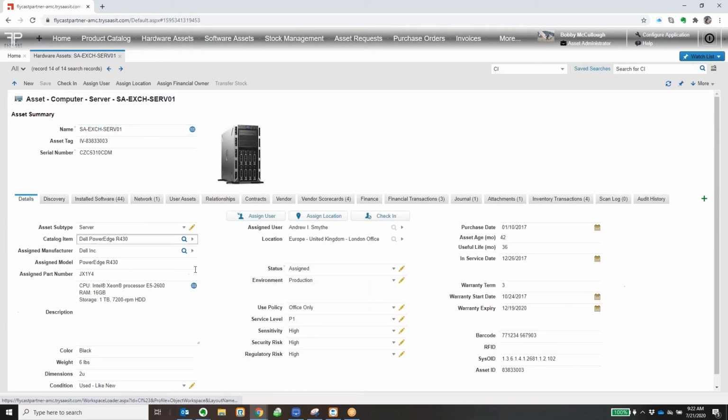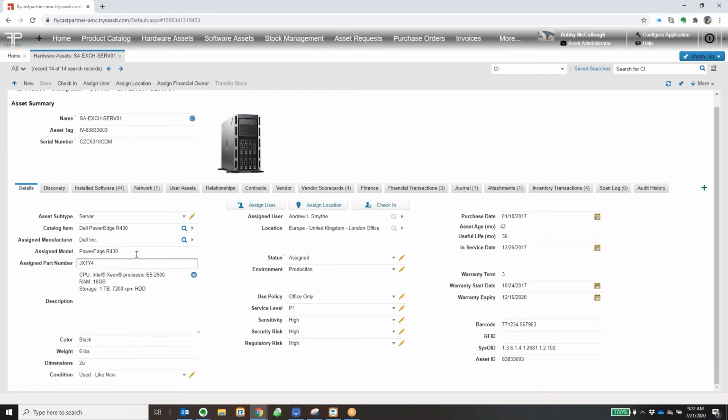Now, within the asset manager solution, you're going to be able to see the asset itself, product catalog information that's relevant for that particular item, but you're also going to be able to see who it's assigned to and where its location is. We provide easy buttons here to make those changes. If you need to update that information, we actually provide some links at the top as well. So we really make it easy for you to make those types of changes if you need to make them.